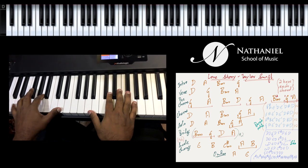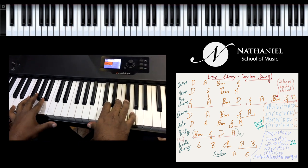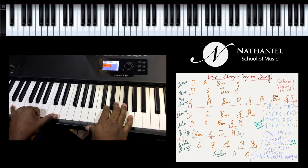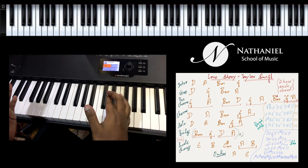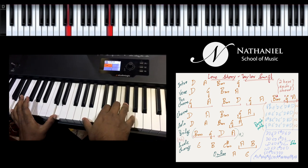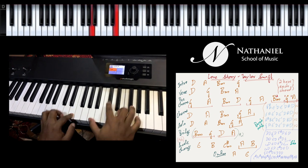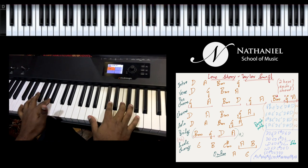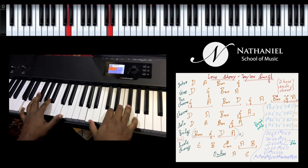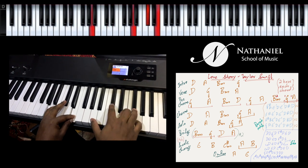And another thing I'm doing with my left hand is to try and play every off beat, which is the and of the bar, with my thumb of the left hand very softly. If you can do it, do it. If you can't, just hold it. Right? However, if you can add that eighth note, it makes it a bit more energetic, right? A, B minor.